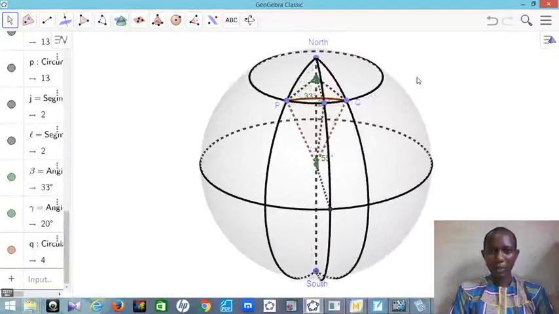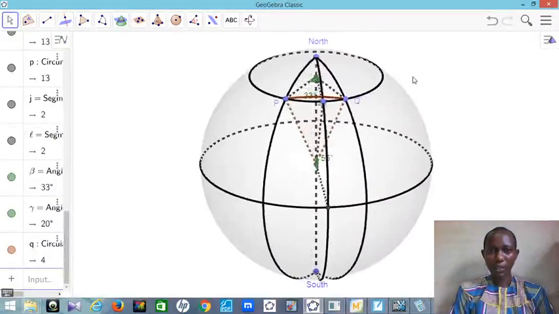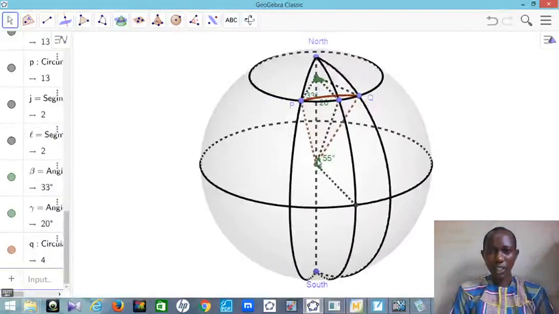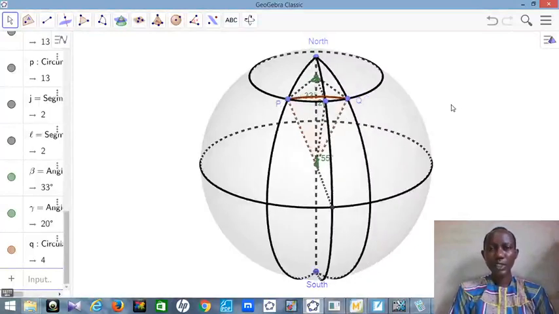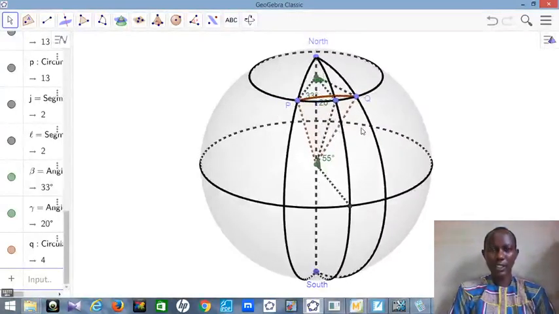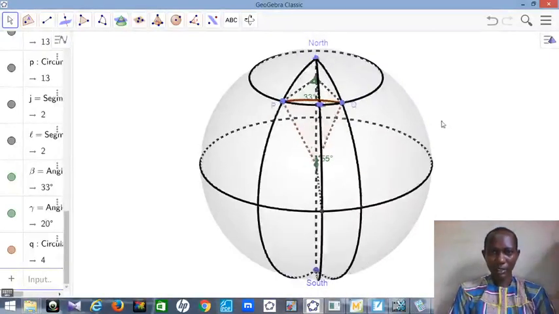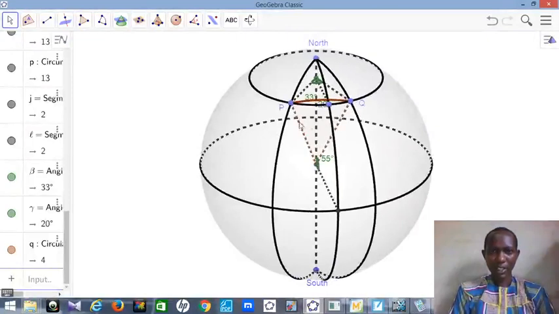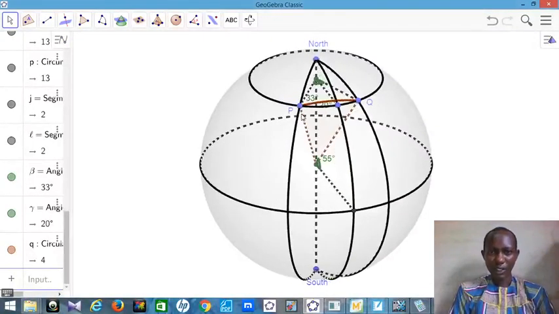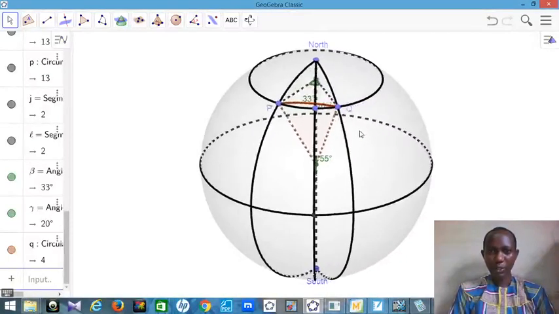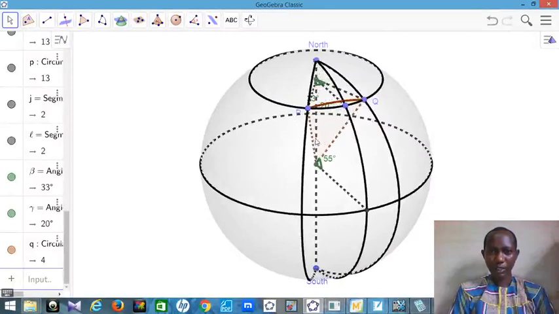And remember, in this topic, we need to know the angle. The angle is our major target. So how do we get this angle from P to Q? If you can get the angle between PQ, then you can get it. So let me hide this one. Okay, so this is what we are talking about. You see it now along the great circle. This is the angle between P and Q along the great circle, but we don't know it. So we need to calculate this angle.